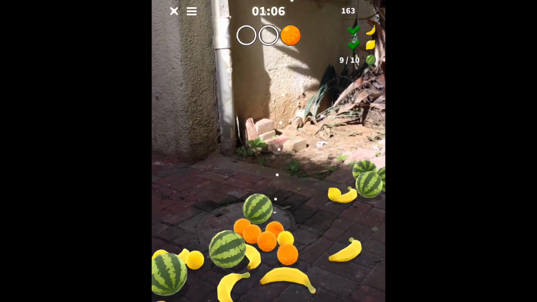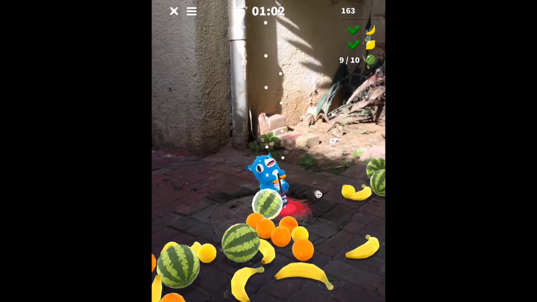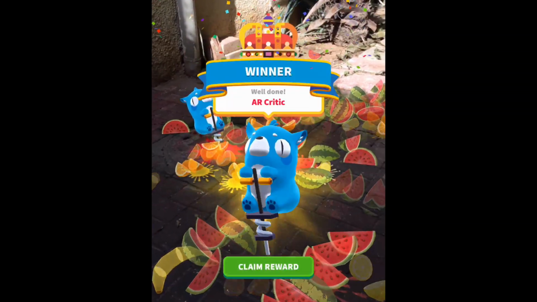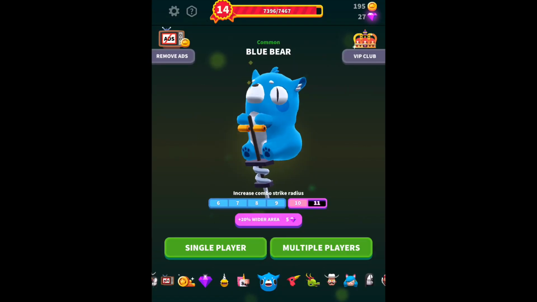It's kind of a weird character, right? A blue bear with kind of ghostly-like effects, but it can be really cool when you play against friends and each one brings its own character with different sound voices and jumps, and it can be really fun. So yeah, I'll stay with this character and continue playing with it.